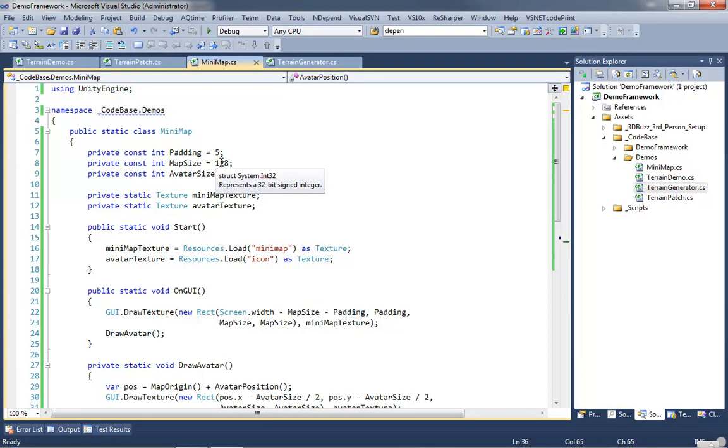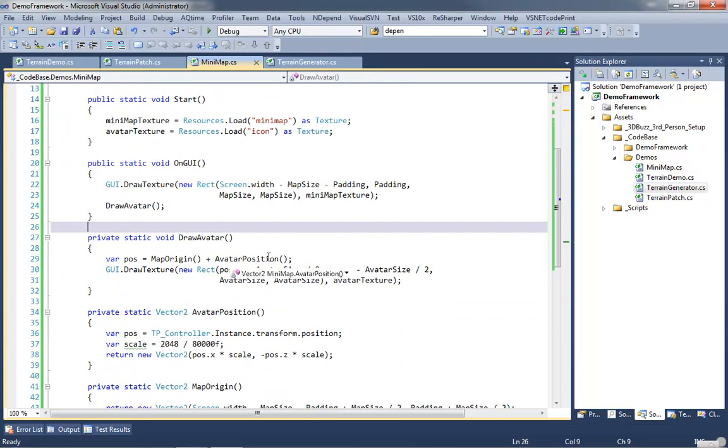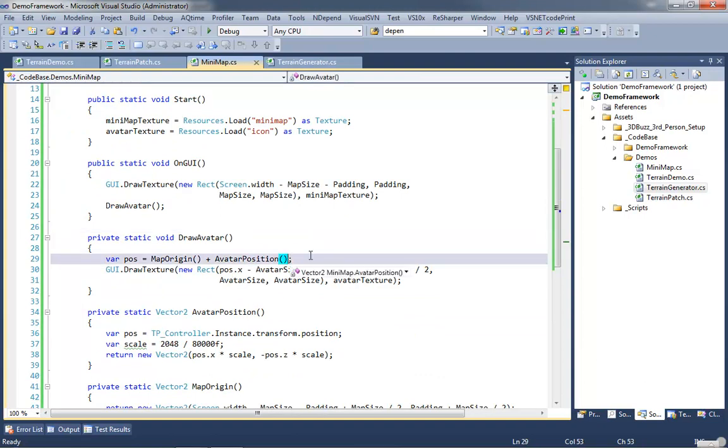So we're set at 128, which means we have to take our avatar position and again adjust its scale or transform it to be mini map space. So we're going to divide by our 2048. I'm going to make this a float just to make sure that we get back a float.